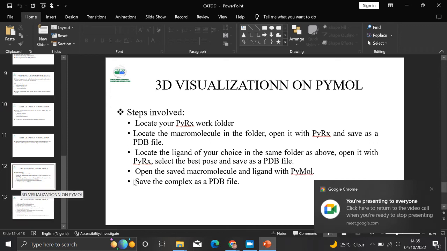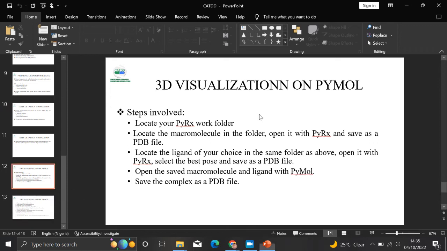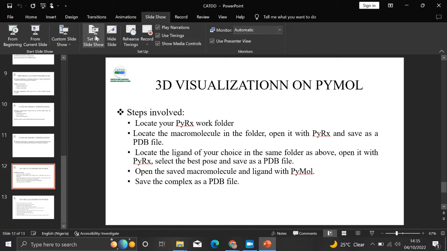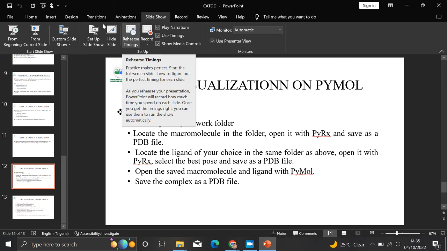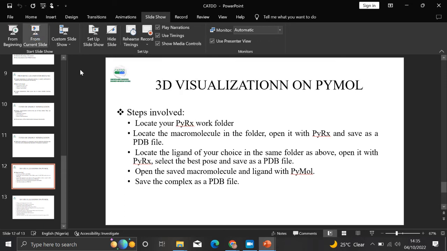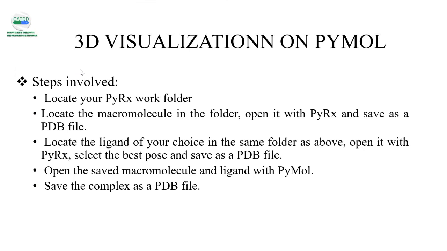So yesterday we already went over a few steps on visualizing 3D complexes on PyMol. So just to refresh our understanding of this before we go into the practical aspect. Like I said yesterday, Pyrex has a work folder where it saves all the results of our docking. The work folder will contain your ligand, your macromolecule, and the result of your docking.